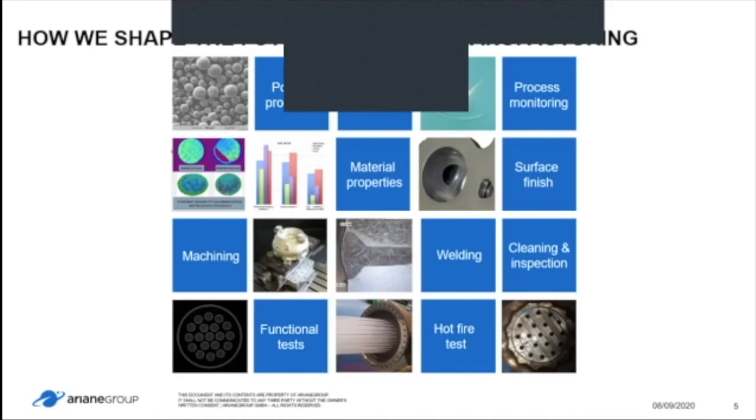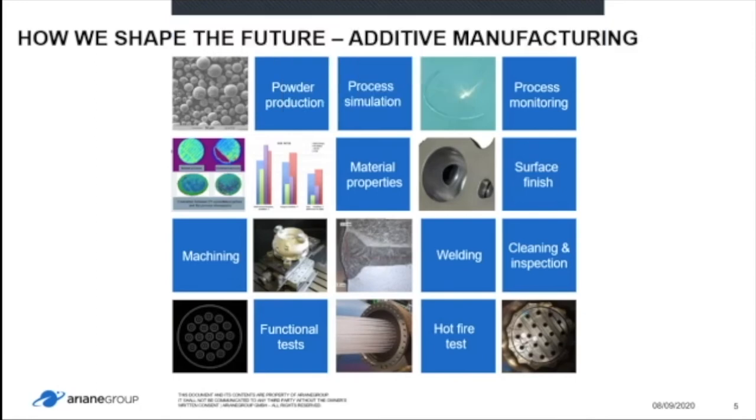But there are other 3D printing technologies which are maybe more attractive for nozzles. If you don't have very stringent requirements on the geometrical accuracy, or there are not tiny, teeny tiny holes like you have in injectors, but only coolant channels like in a nozzle skirt, you can also do this by laser metal deposition. This is not as accurate, but accurate enough. And you have far higher deposition rates of powder and the productivity can be far higher. So in general, yes, nozzles could be 3D printed, but the manufacturing readiness level and the technology readiness level is not yet such that we go for flight with them.